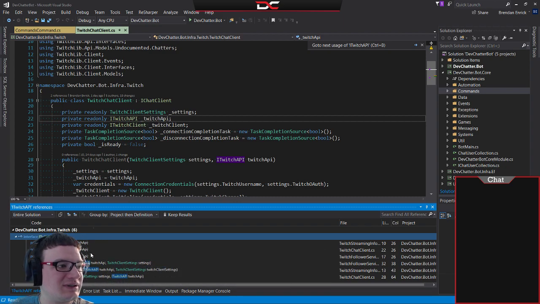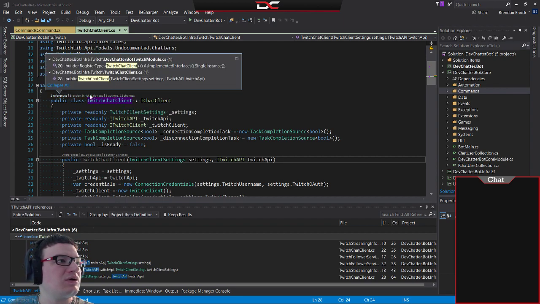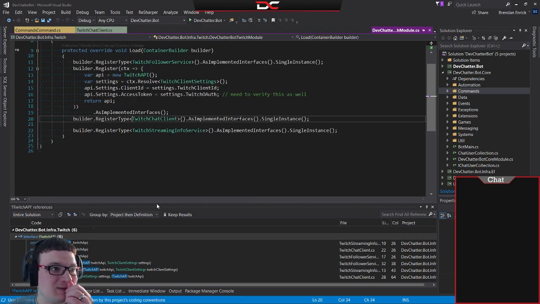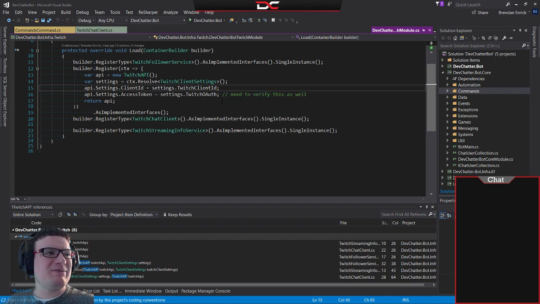So let's go and, Twitch chat client is created here as implemented interfaces single thing. Okay, so new Twitch API right here. And then settings, resolve settings, blah, blah, blah, client ID, access token. Yeah, see, I made a little note. I said need to verify this. I'm not 100% that that's the right piece there. So that might not be the right one.